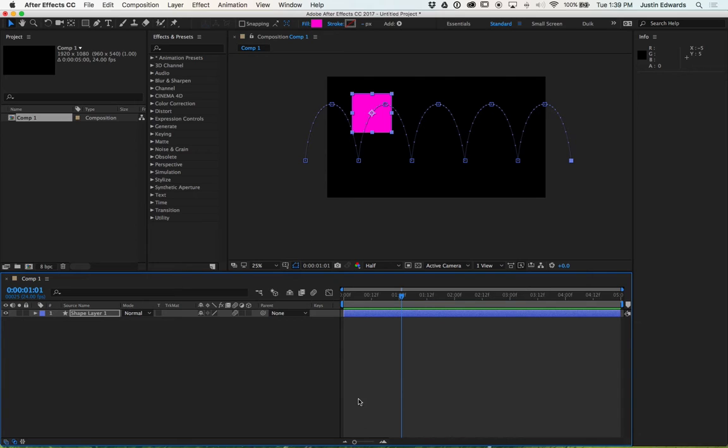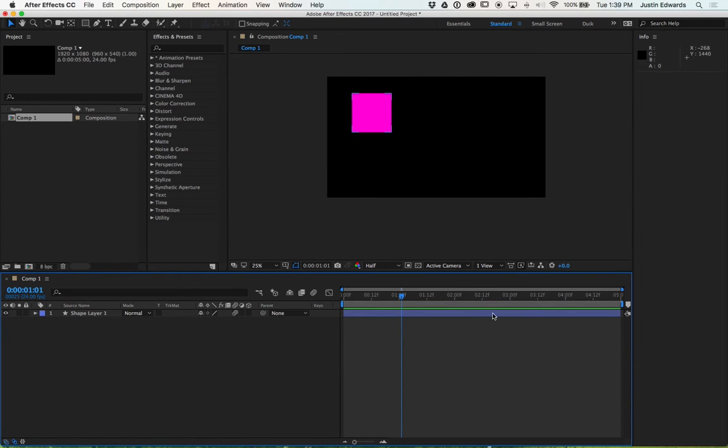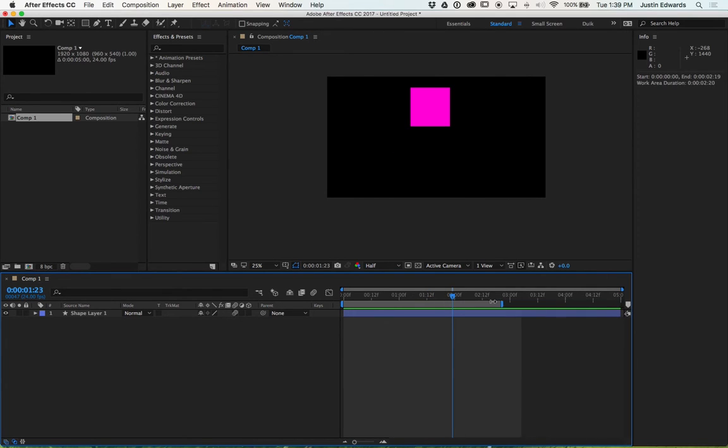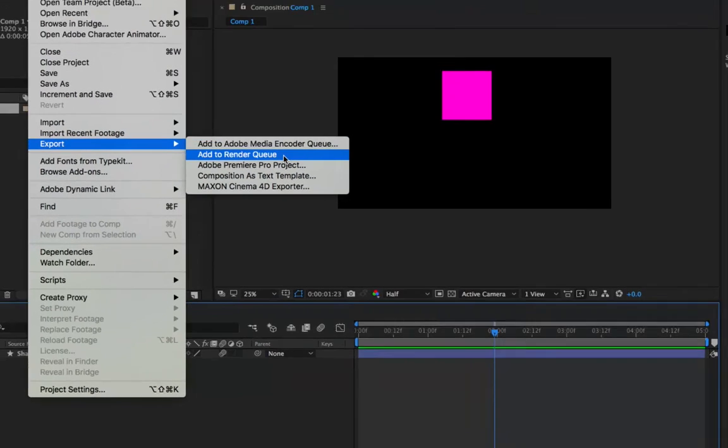To get things out of After Effects, you'll want to export using what's called the render queue. So we can just go up to there, and this will export whatever your work area is. That's the other reason to pay attention to your work area: your entire sequence is the whole 5 seconds, but if you only animated 2 seconds, then bring your work area to those 2 seconds, and then you can export it real quick. It's under File, Export, Add to Render Queue.